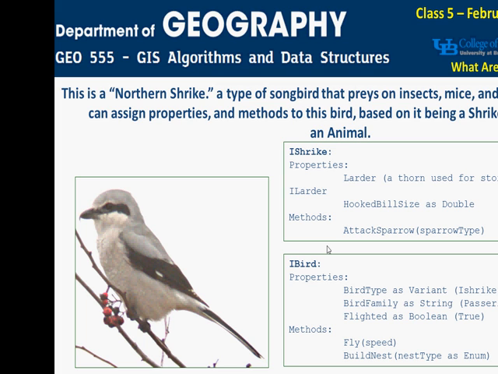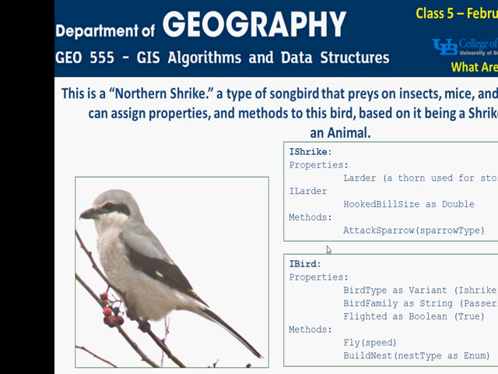A larder, this is kind of weird, the male shrike to impress the female bird catches mice and little birds and puts them on a thorny tree. Stacks them. I remember the first time I saw that in Take a Hike, I was kind of concerned about that. It's called a larder, like a shish kebab of mice or something like that. So the properties of building a larder only apply to the shrike in this way. But in addition to being a shrike, it's also a bird.